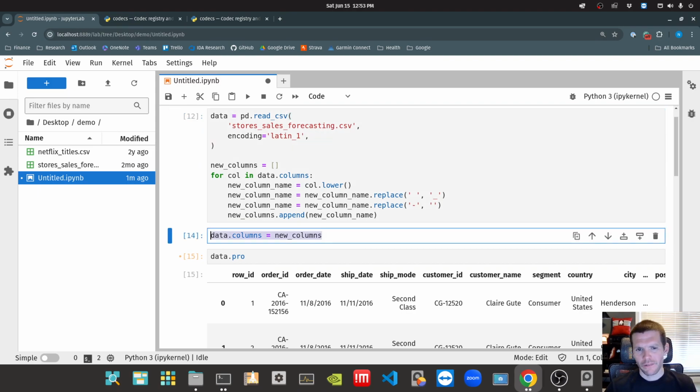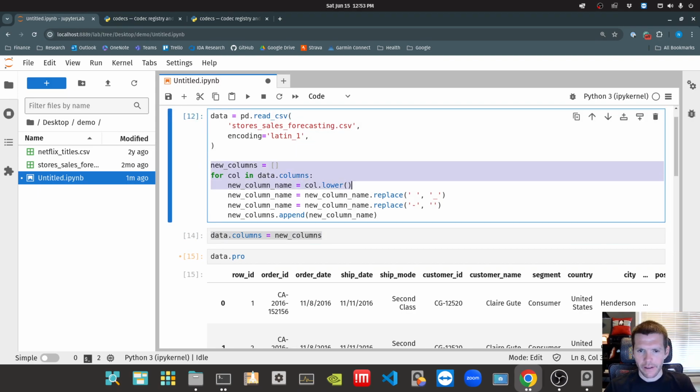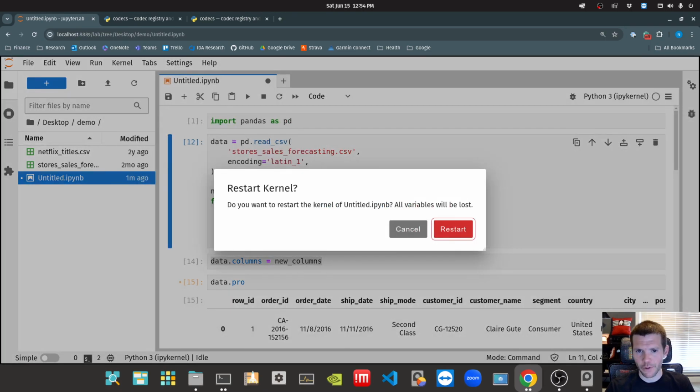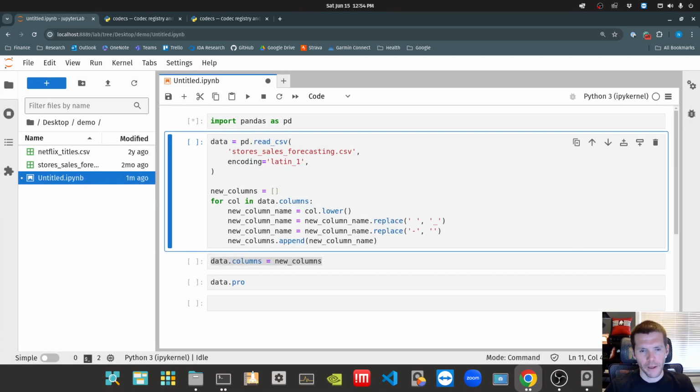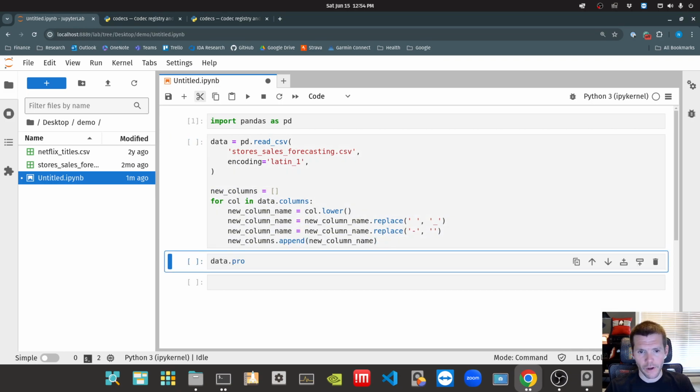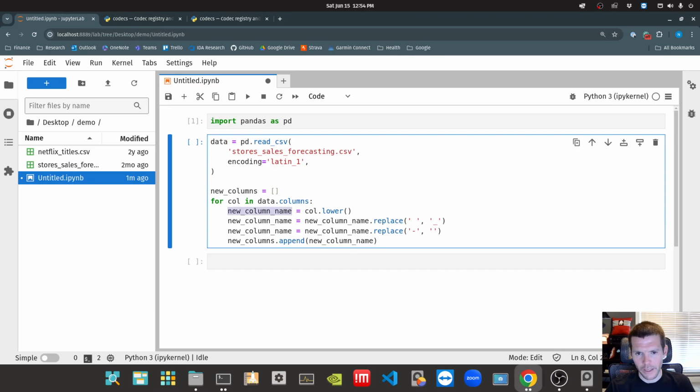All right. One other thing is, again, this is a little bit verbose. So sometimes, I might write code in future videos where you see me do something a little bit more succinct, maybe with a list comprehension. I'm just going to show you what that could look like real quick. So again, I'm going to import pandas, and let's say here's our original code. What I could do is say, when I run this, I'm going to do column.lower. That's going to return a string, and all I'm doing in this second line is taking whatever that value is and then putting dot replace on it. And then next line, I'm taking whatever's in that new column name and putting dot replace on it.